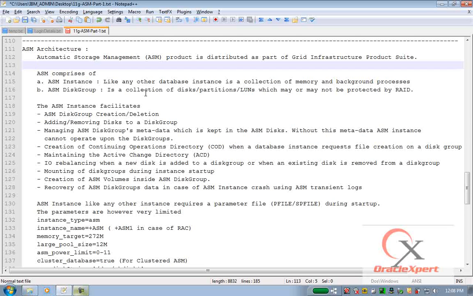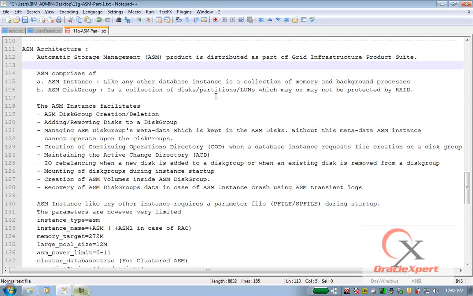So the disks, or the partitions, or the LUNs, any one of them can be used as a participating disk in a disk group. They themselves may or may not be protected by RAID. In general, it's quite unusual in real life to use a disk partition. Nobody will do an ASM implementation like taking a disk, creating 4 partitions, treating each partition as a separate logical disk, and now clubbing these 4 partitions as disks in a disk group. Nobody would do this in real life.